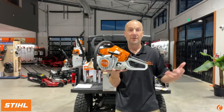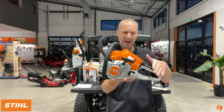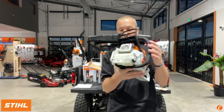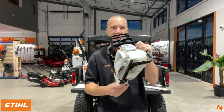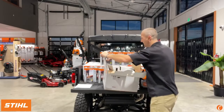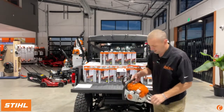If you're used to the look of the STIHL saws and think about the STIHL MS 170 or 180, this thing looks totally different. I mean, it's got a sloped back end. The MS 180 does not have the toolless fuel caps. It looks totally different. Well, let me get this box out of the way and let's take a peek at some of the things that set it apart.